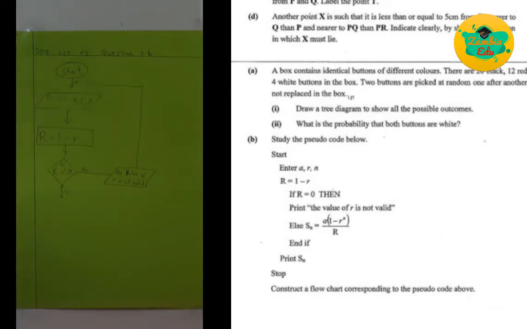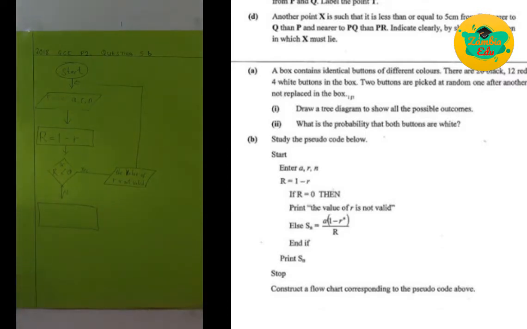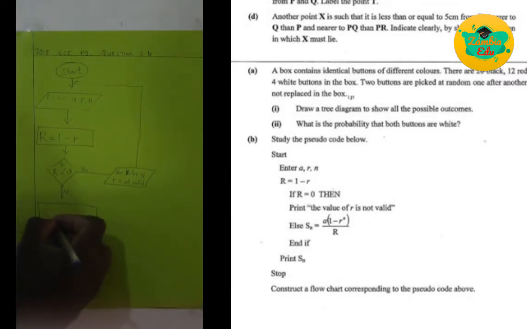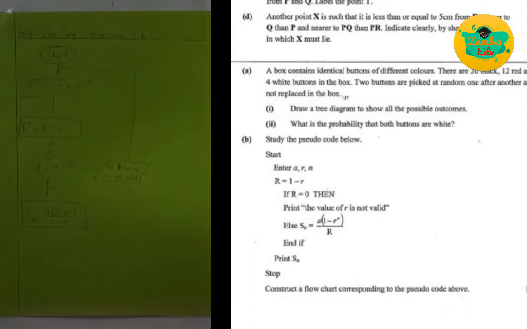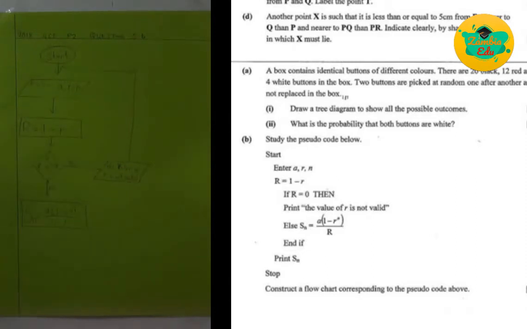Else, Sn is equal to that. So they've given us a formula, meaning we bring back the process box again, a rectangle. In the process box, we enter our formula. Sn is equal to A open bracket 1 minus R to the power n close over 1 minus R. So we've now filled in our processing box. And as I was saying, we've put 1 minus R there because this is the value of the capital R. So we can either put that R, or you can simply put that to represent R. It's one and the same thing.